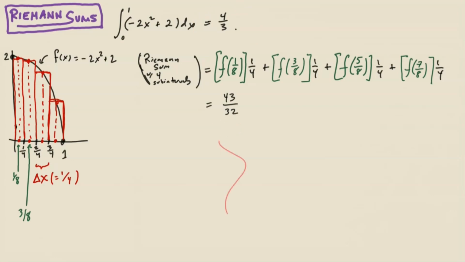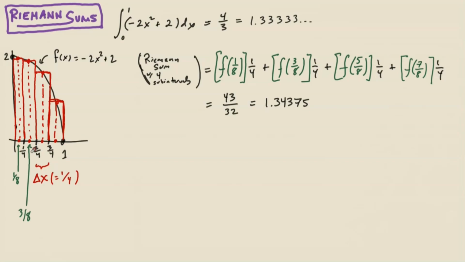In fact, if you run that through a calculator, you get 1.34375, which is very close indeed, because of course 4/3 is 1.33333333 repeated. This is within about 1% of the true value. And if you think about it, that is actually quite an impressive approximation. If we could get to within 1% of the true value by chopping our region of integration up into 4 pieces instead of infinitely many pieces, you can see how we could very quickly improve this approximation even more.